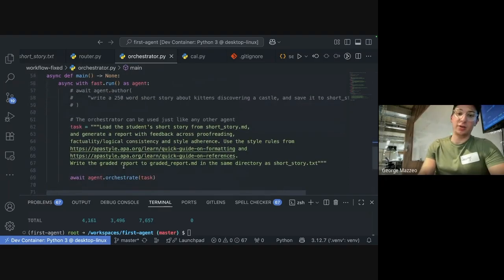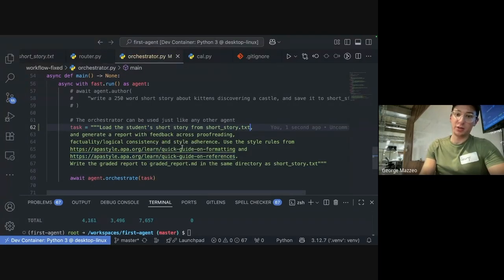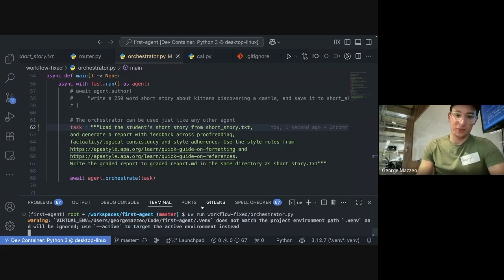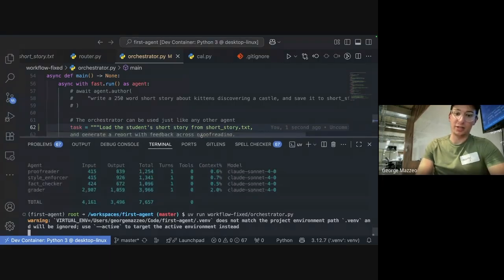And then we're tasked: load the student short story, generate a report, feedback, proofread, use style, write a graded report in the same directory. Oh, I didn't run this yet. I should have run this.